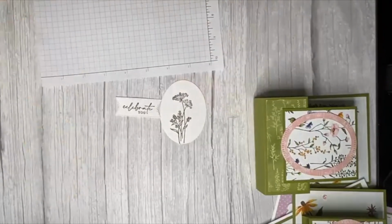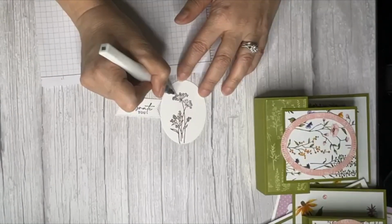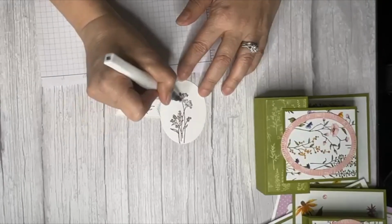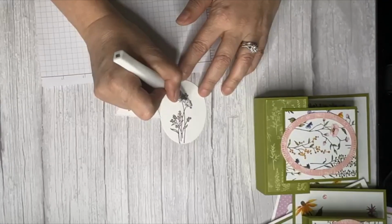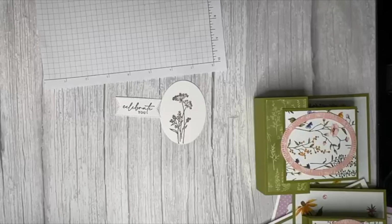Okay. If you wanted to, you could do the top too. I didn't do it on the last one, but I think I will on this one. Let's see how that looks. So barely even tapping on it. There we go.